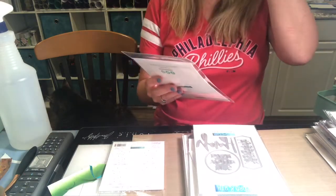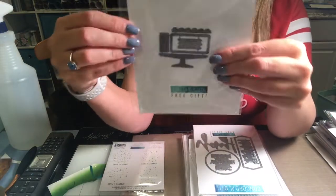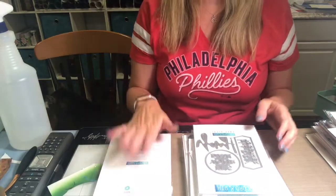The next one is another free one, and this is the Cake Layers die. Look at how cute this is. Really, really cute. This might have been the free with 60, not sure.